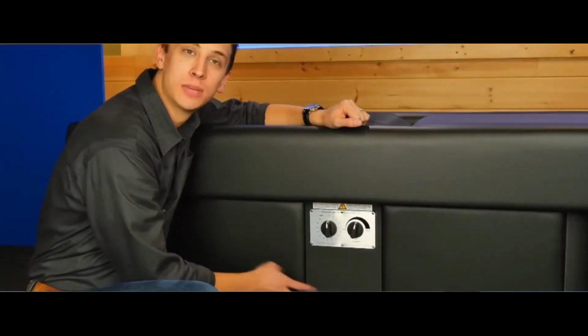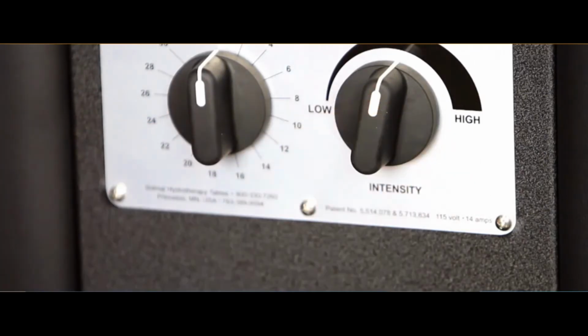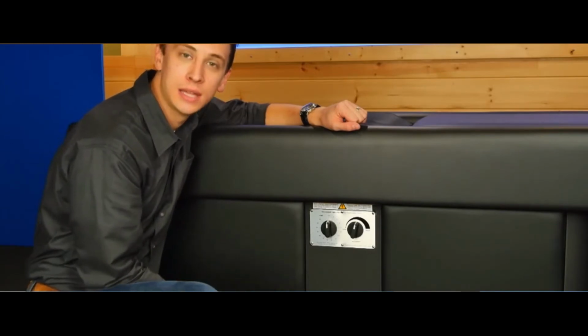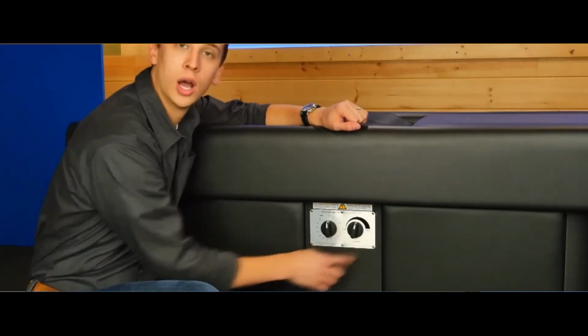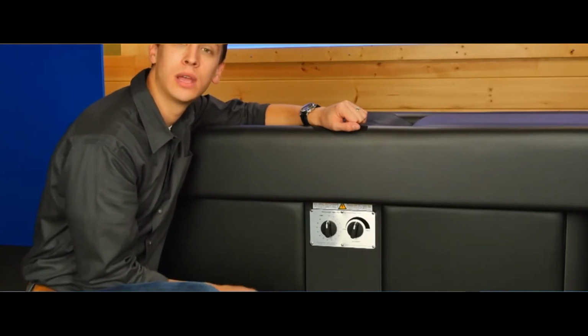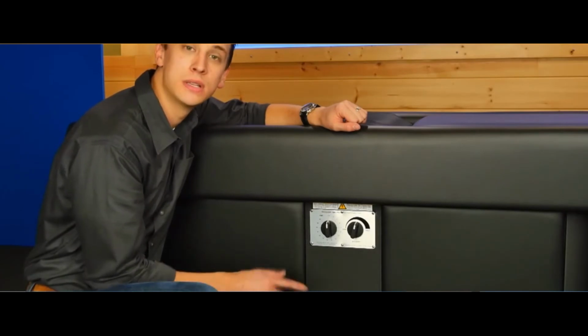On the front of the Sidmar Pro S10, you're going to find a 30-minute timer and a variable speed valve. The speed valve is going to control the intensity of the jets. It's going to range from low up to high. Now we recommend setting it on medium. It's the most therapeutic and relaxing for a 10-minute treatment time. To start the treatment, select the time.